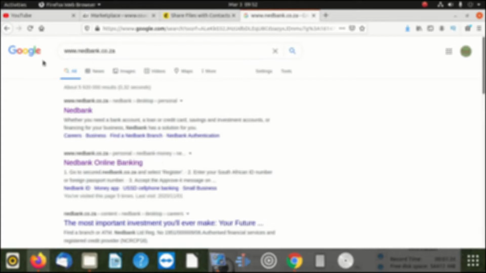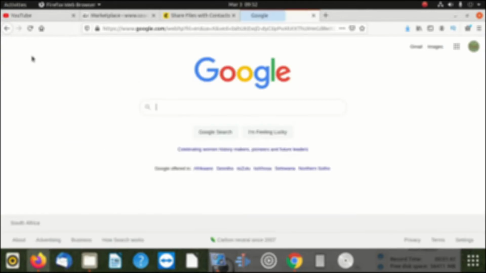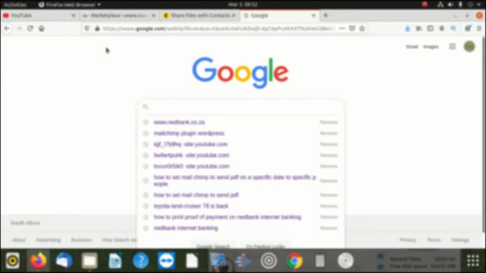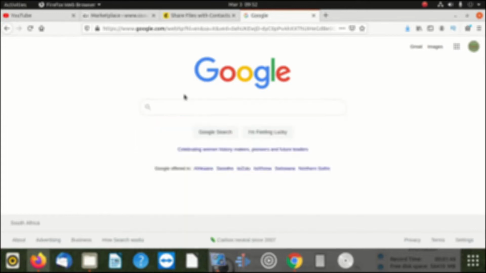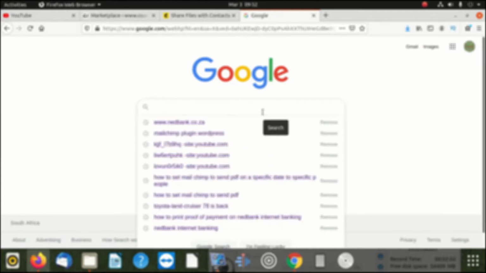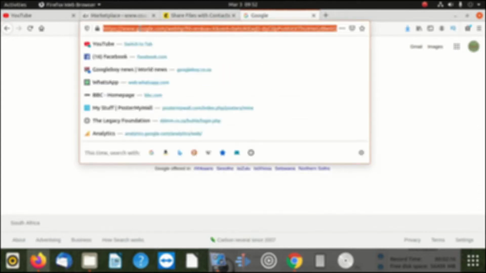For instance, here you can click, it's okay, but what I'm suggesting is this. This is what they call the search bar, and this is what they call the address bar. If you want to go straight to a website, you must go to the address bar. In the search bar you're searching for something you don't know. Maybe I'm looking for web developers, then you can search there, those people you don't know, and then you get their website. But if you know the website, you really have to come here and go to the address bar.